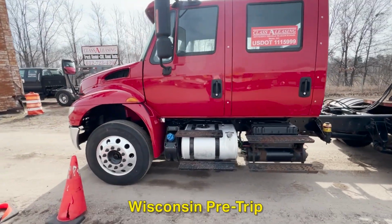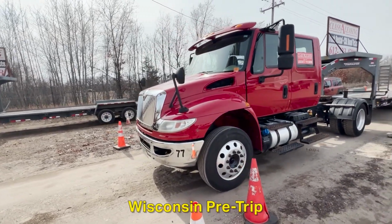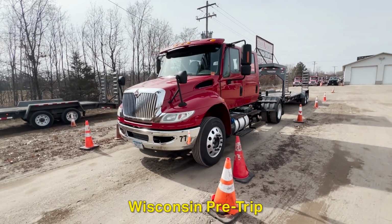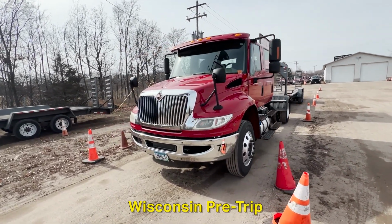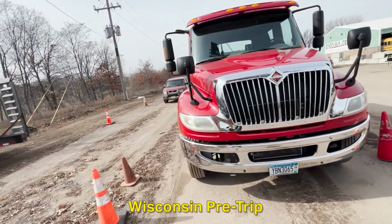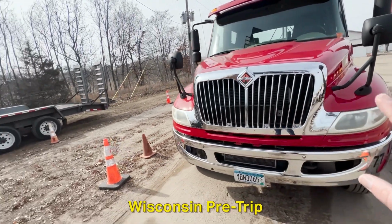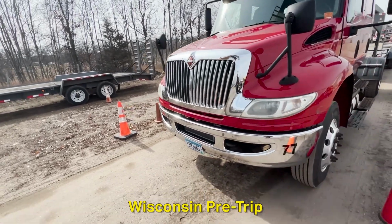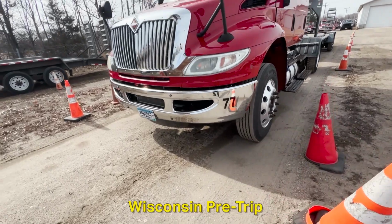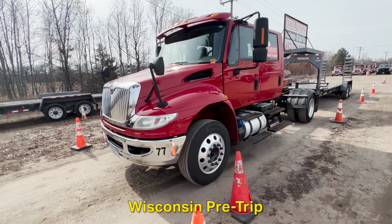So when you come here at Class A, we'll walk you through all that stuff. You'll get a copy of our old Minnesota PreTrip where we had to talk about the entire truck, and you'll get the memory aid. You'll watch these videos. It's just a general approach to get around this. So a lot of the Wisconsin guys will start from the inside here and work their way out this way when they're talking about the engine compartments or the front of the vehicle. Same with what's going on underneath the vehicle as well. So there's a lot to cover, but we'll get you through it.